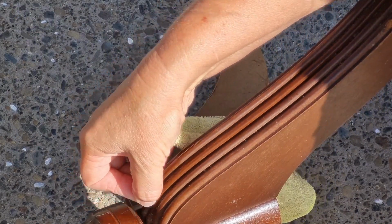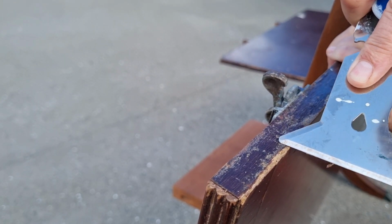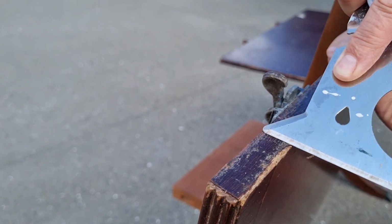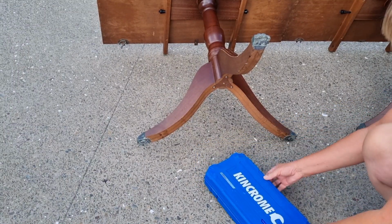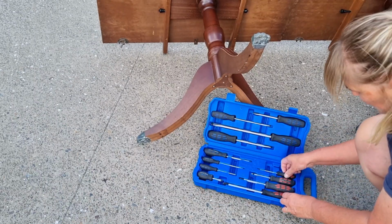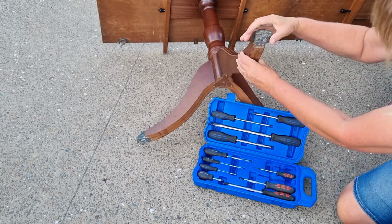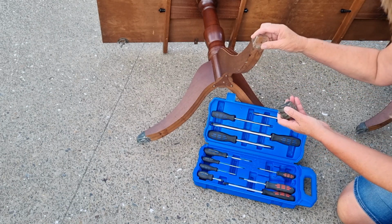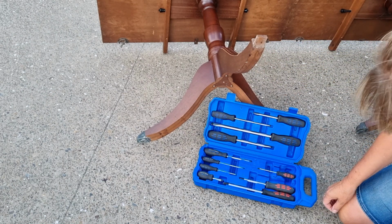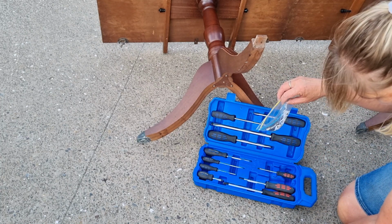So just make sure I get all the dirt and grime out of all the little grooves. And on the side here was, I assume, food and grease that had accumulated over the years. So I just scraped all that off. And there's my bucket after a couple of washes. It has these little claw feet on the bottom, so I'm just going to remove those and clean those up. Just pop everything in a little bag so I don't lose any of the little screws, and I can reuse those.